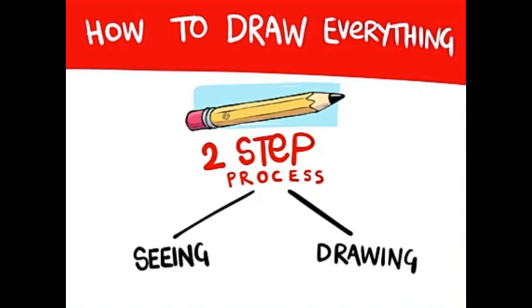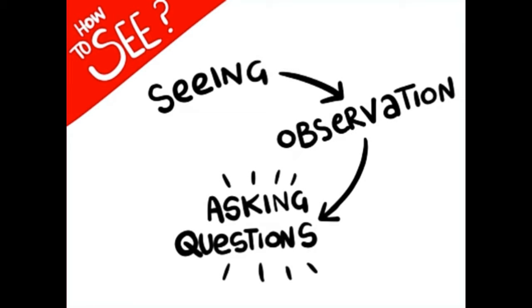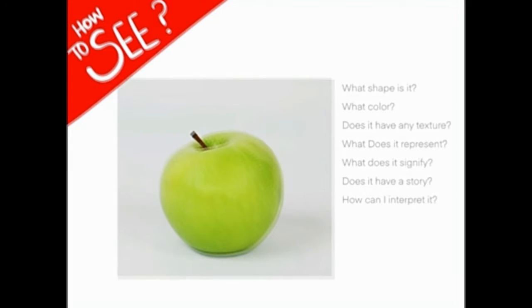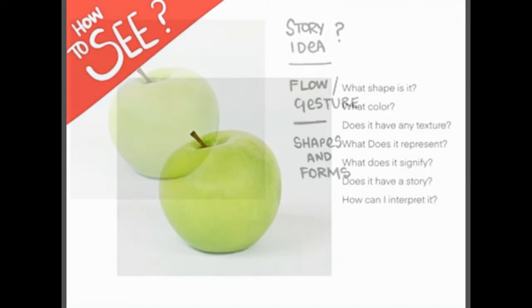First, we will highlight seeing. Seeing is observation, and you observe things by asking questions. If you want to draw an apple or anything else, you can't just go 'let's draw this thing' and boom—no, it doesn't work like that. You have to ask yourself some questions to get clear. You learn things by asking questions, and when you have those answers, you put those answers in your art.